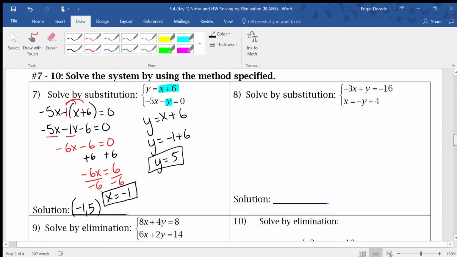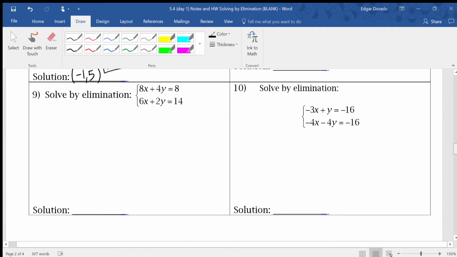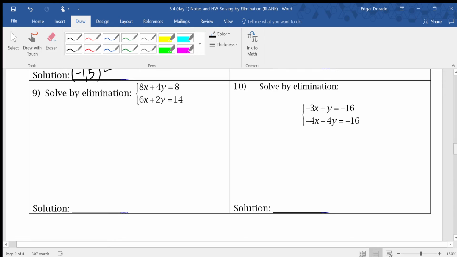Okay, and just to kind of wrap up with elimination, why don't we go ahead and try out number 9? Okay, so again, if it helps, use highlighters or just kind of think to yourself in your head, can I add either of those two columns to eliminate one of my variables? Well, 8x plus 6x, that would just be a 14x. So no. How about the 4y and the 2y? Can I add those? Well, no, that would be a 6y.